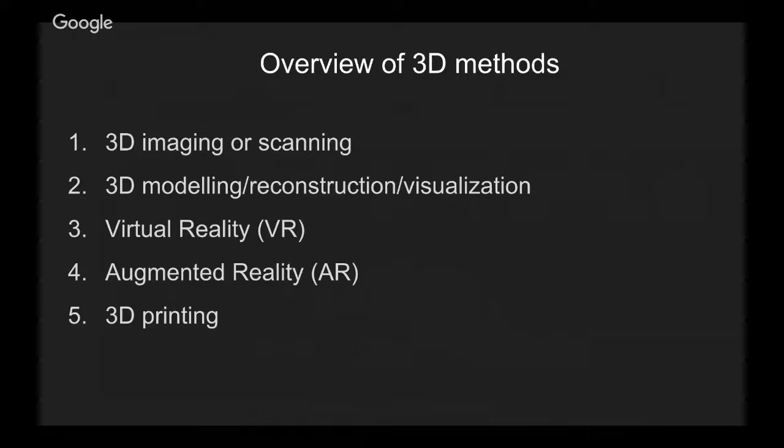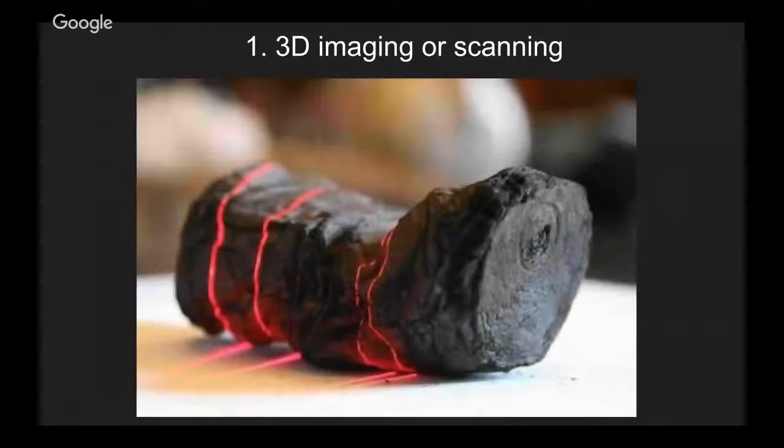In particular, the first two terms, not everybody uses them in the same way, but this is a fairly well understood and, I think, useful way to distinguish between two different uses of 3D technology. So 3D imaging, if we start, is effectively scanning, photography, X-ray 3D modeling, such as CT scanning, of an existing object, which you would capture and reconstruct, perhaps in its incomplete state, as in this example, in its damaged state, where its current state is what is of interest to you. So you're creating a model of something that exists as it exists, whether it be something historical or something complete.